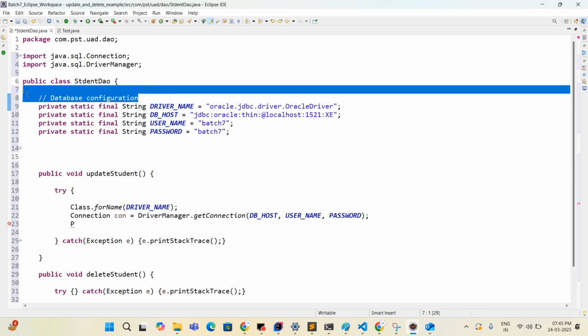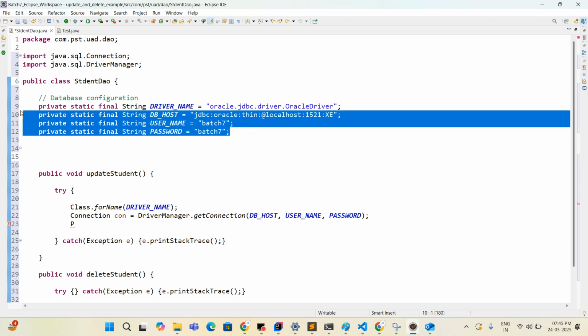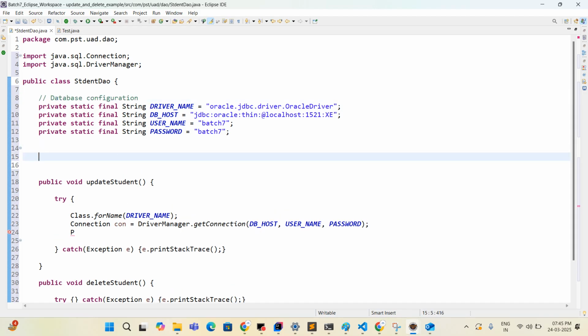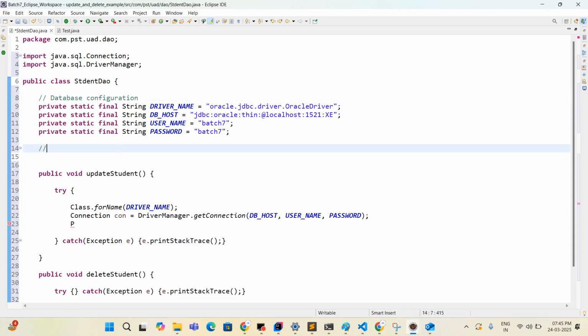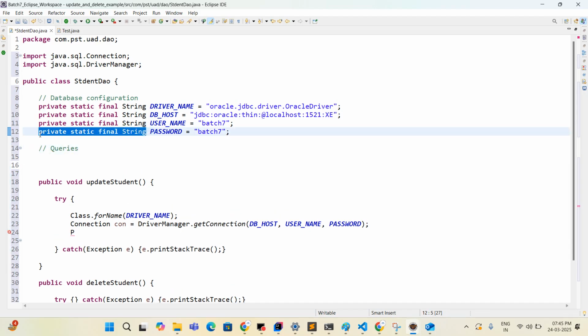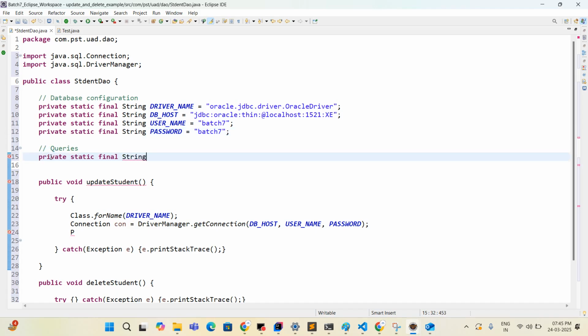So you can understand these constants as database configuration data. Then here, queries. This is the standard. If any new developer comes and goes through our code, they will easily understand.